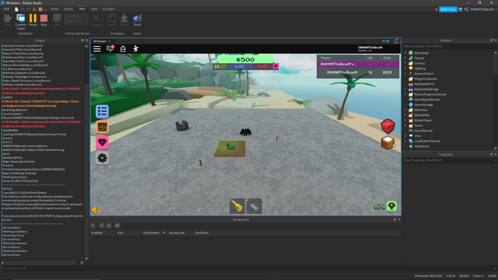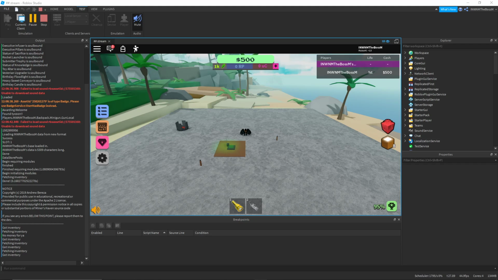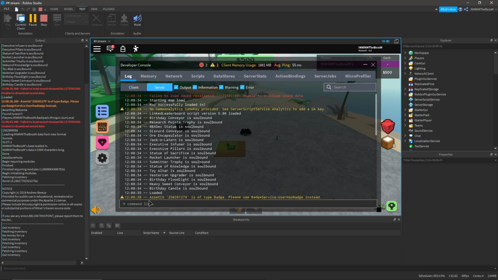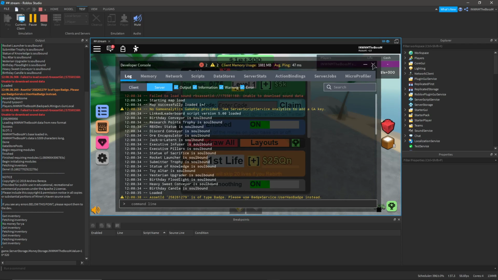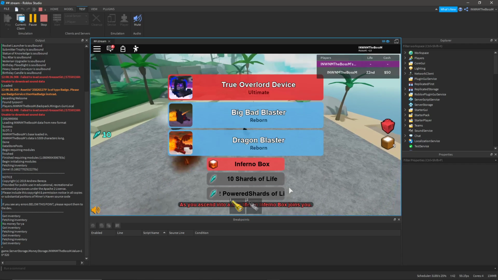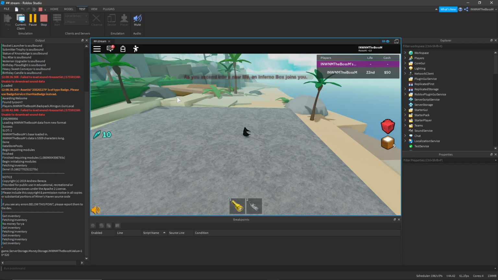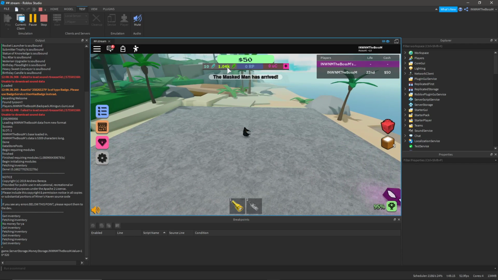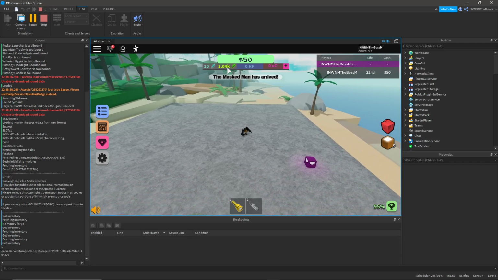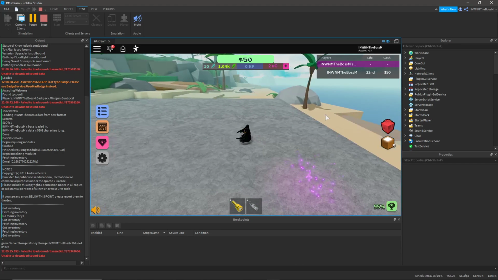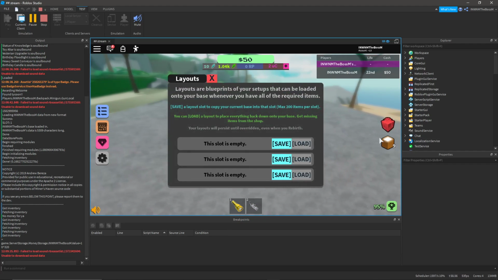Yeah, I'm gonna give myself some money to test this. Let's see how much it gave. Yeah, 40 shards. Powered shards, so it's working. So yeah, that's how you add them to Rebirth, as a reward when you Rebirth.